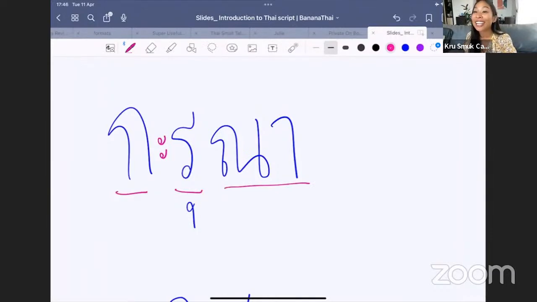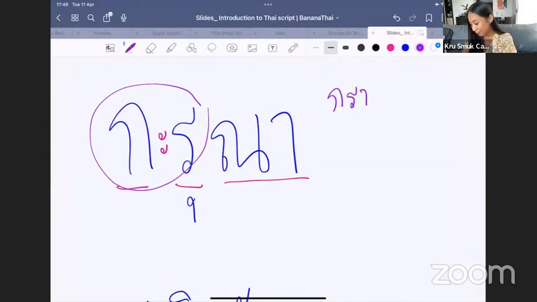But why is it challenging for Khun Eugene? I understand. It is because Gor Gai and Ror Ruea could also form a cluster, right? It can be a cluster, for example, the word grab. It's a cluster, and that is unfortunately very tricky to recognize from the first time when you learned it. So again, it's difficult. But as I mentioned, this one is with a hidden sara a.